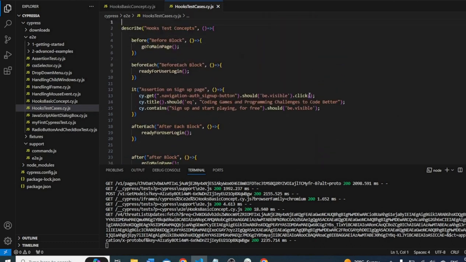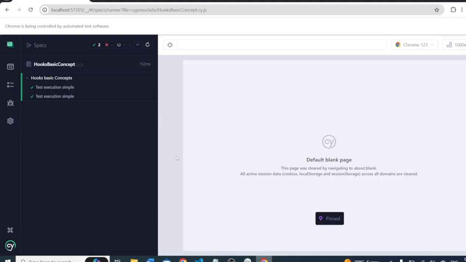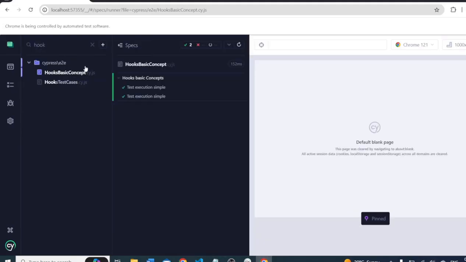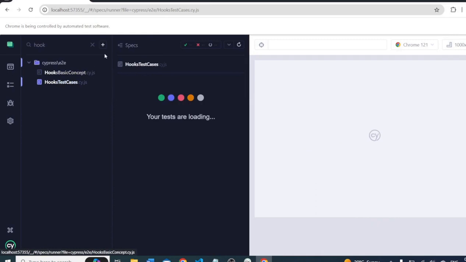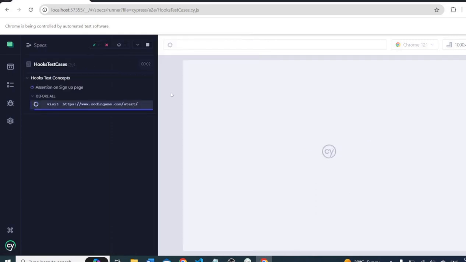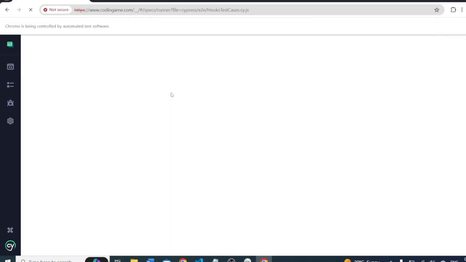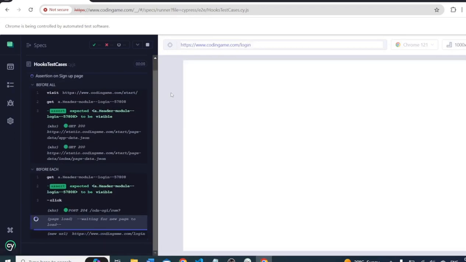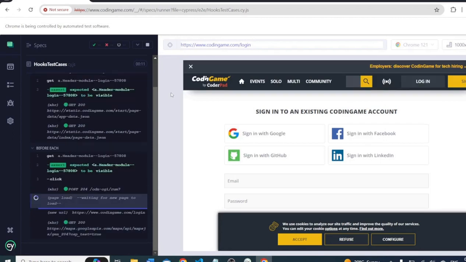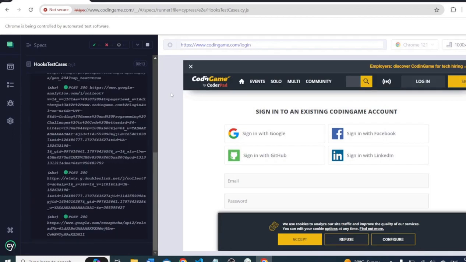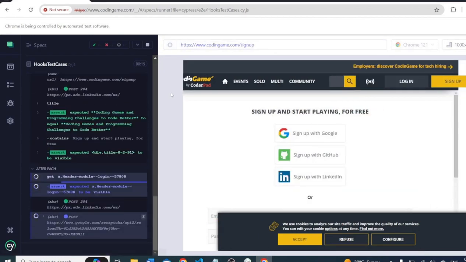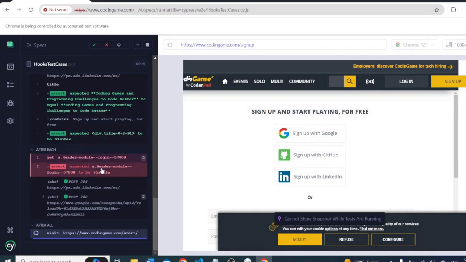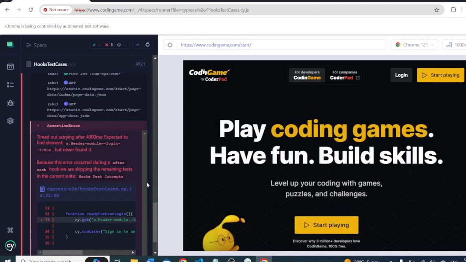Okay, now let's run the test case and we'll see the hook test case. Go to here, hook test case. Going to the main page. Click on the login button, searching on that, go to the sign up button. Oh, some issue is coming. Maybe a selector issue in after each.